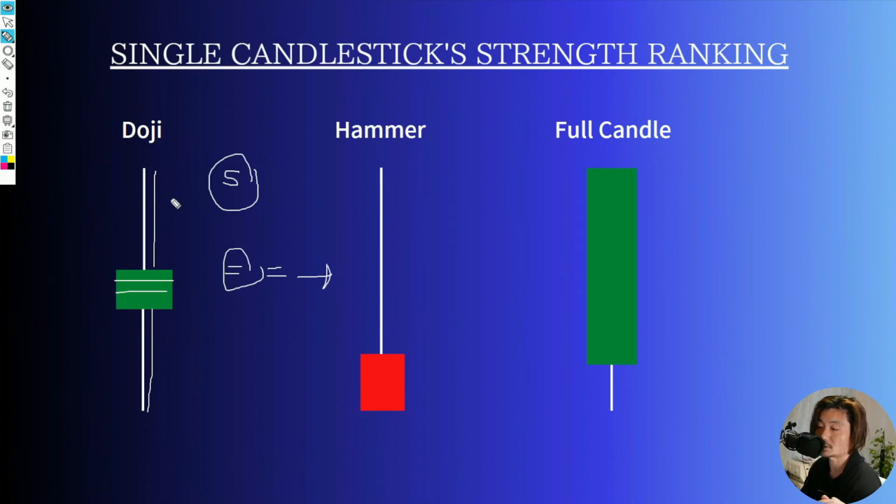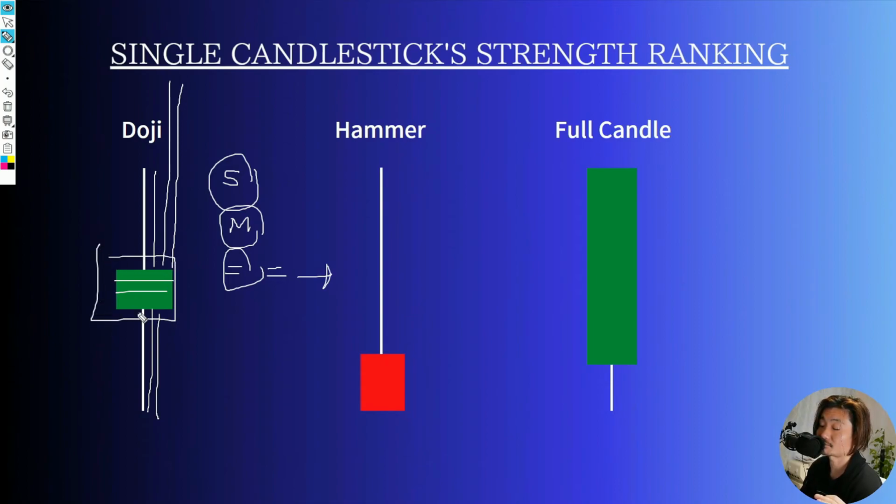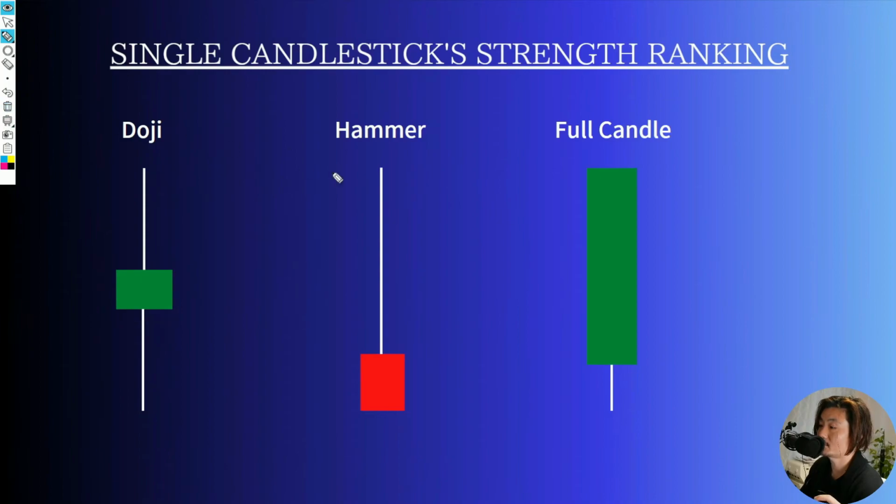Okay, so in other words, let's say this upper wick was like double the size of the bottom wick right here. Well, that'll make this doji's neutrality into about a medium strength. And moreover, let's say along with this uneven wick, we had an even bigger body. Now, although this is still a doji, that's going to be a weak doji, showing weak neutrality in the next move. Okay, let's go on to the hammer.